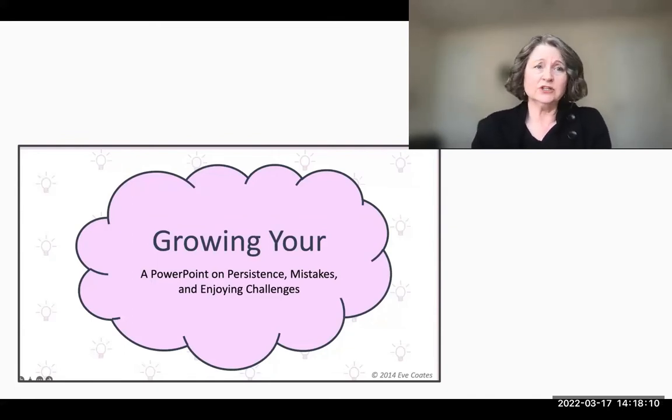Some of them had younger infant or toddler siblings, so they sort of understood. They had a better context in order to put that information. But it was about persistence, and everything's hard at first. Walking's hard, reading's hard, everything is. But if we give up, we never get better. And so that persistence, which is a huge piece for learners to sustain in order to become accomplished and better at doing anything. And then looking at challenges not as more work and, oh, that's so horrible, I just want to do the easy thing and get it over with.